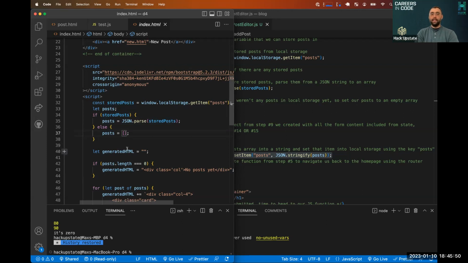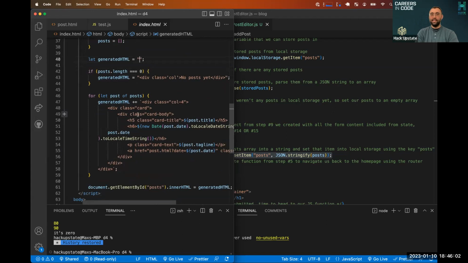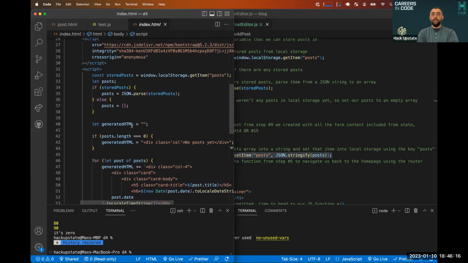Great. But now I get down here and I'm like, ooh, generated HTML, an empty string. We don't generate HTML using React. We do that differently. And I'm going to come down here and ooh, this is all messy. And then I see document. And whenever I see document, that's a huge red flag. Anything using document anything should not be going into our React code. So I'm going to draw the line right here. I'm going to take my stored post, my let post, my if stored, parse it, if not, empty array it. I'm going to copy that.